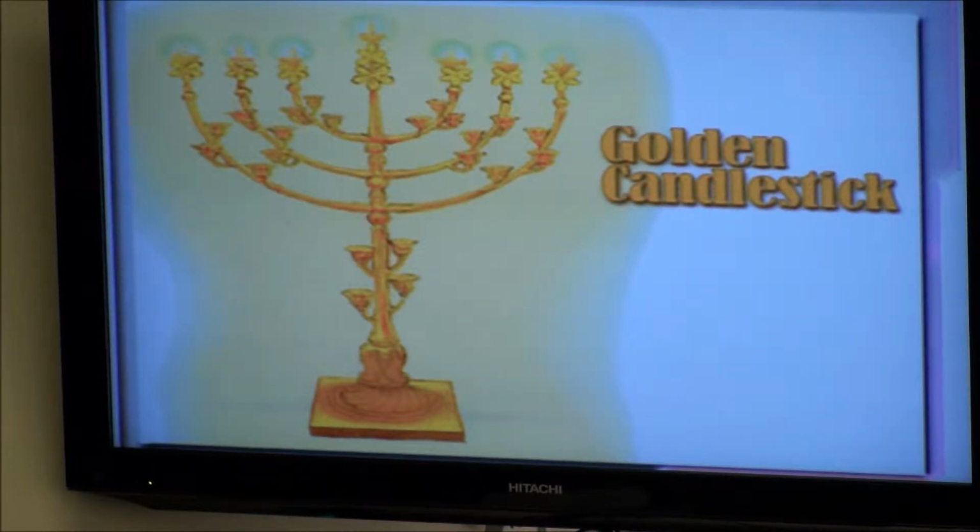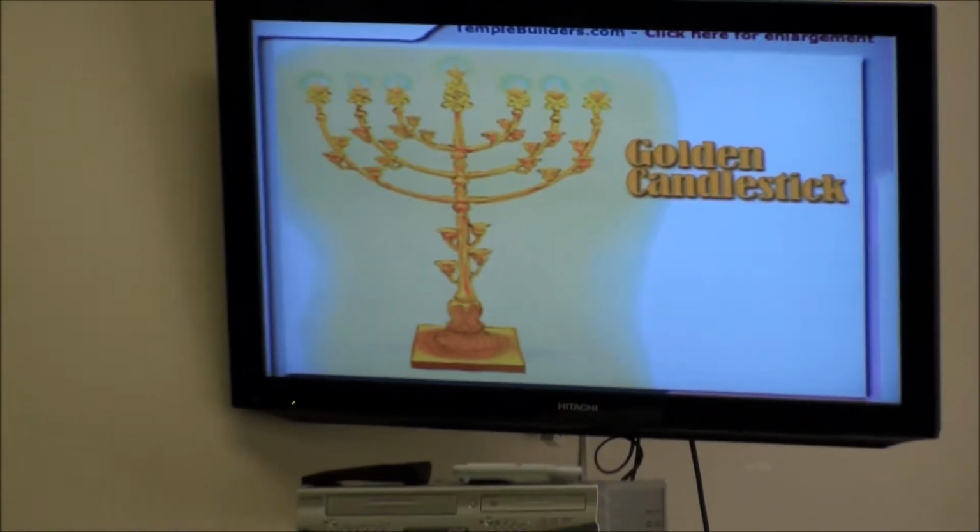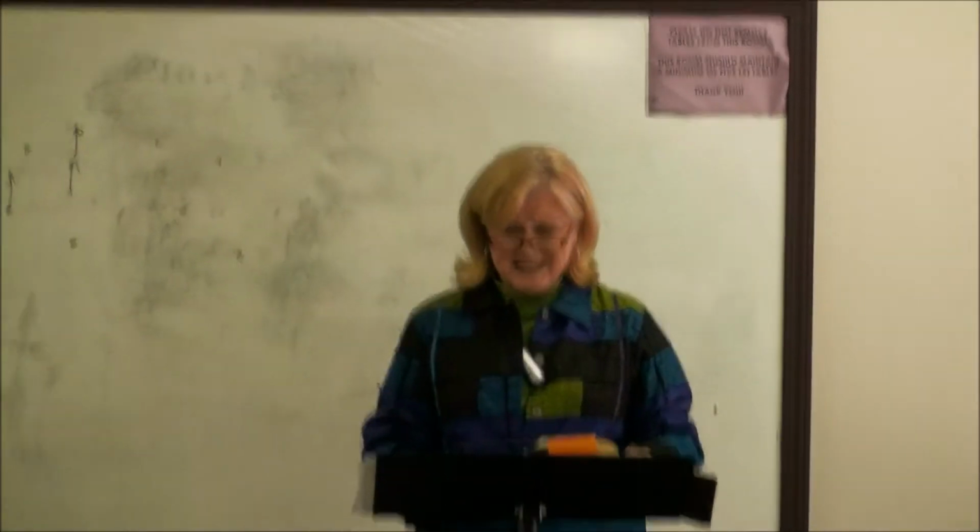Then you shall make its lamps 7 in number, and they shall mount its lamps so as to shed light on the space in front of it. Its snuffers and their trays shall be of pure gold. It shall be made from a talent, that is 75 pounds of pure gold, with all these utensils. See that you make them after the pattern for them which was shown to you on the mountain.